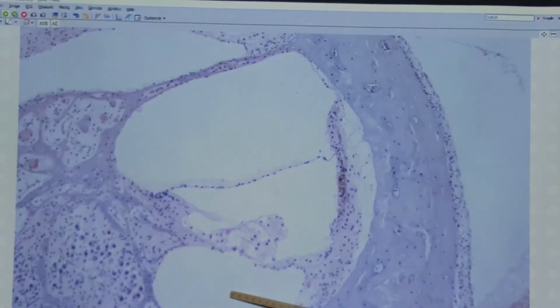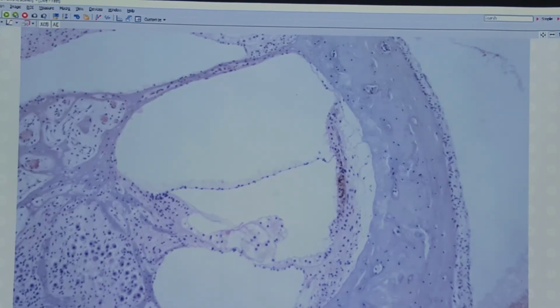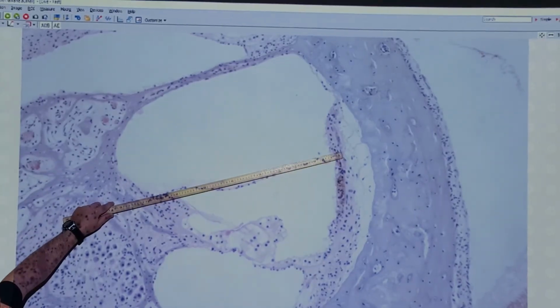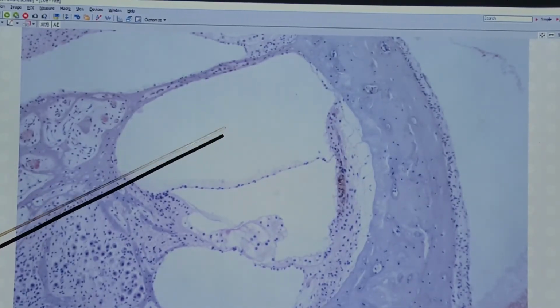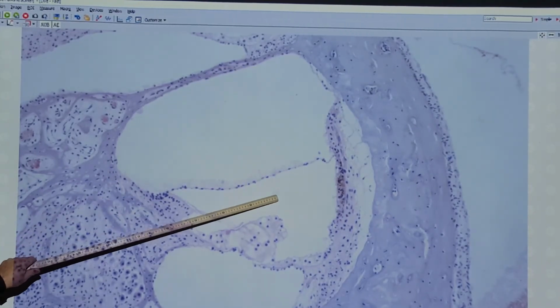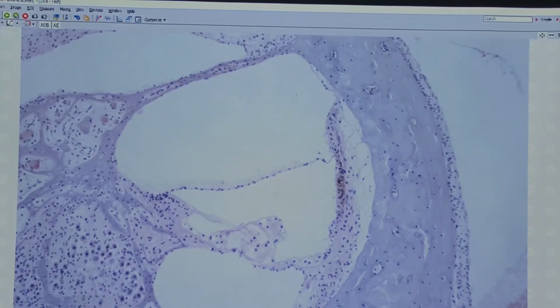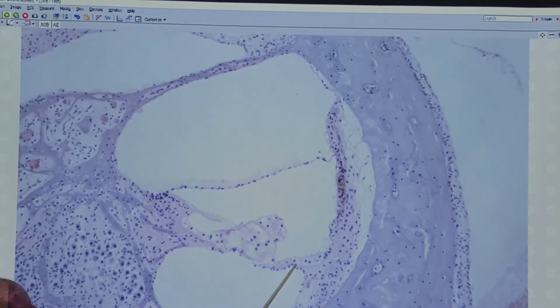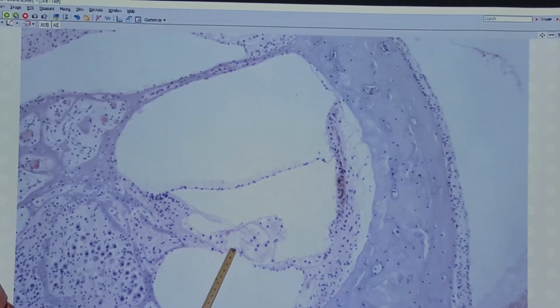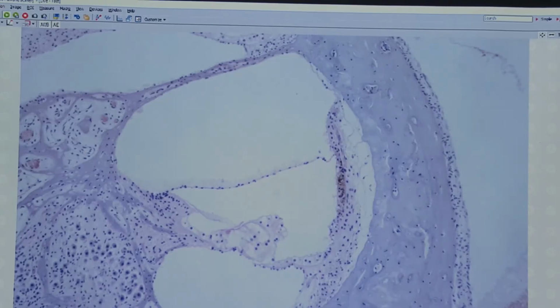And separating these 1, 2, 3 chambers from one another, I have two clearly visible membranes. Right here is the vestibular membrane separating the perilymph-filled scala vestibuli from the cochlear duct, which is filled with endolymph. The scala tympani is filled with perilymph also, and the membrane I see right here separating these two chambers, cochlear duct and scala tympani, is the basilar membrane. The basilar membrane. But you see one other membrane labeled, don't you, in your lab manual?